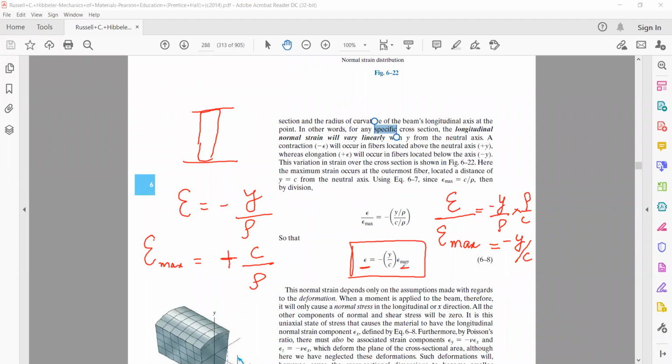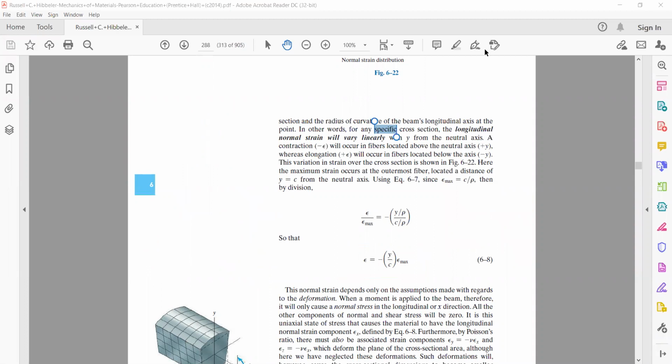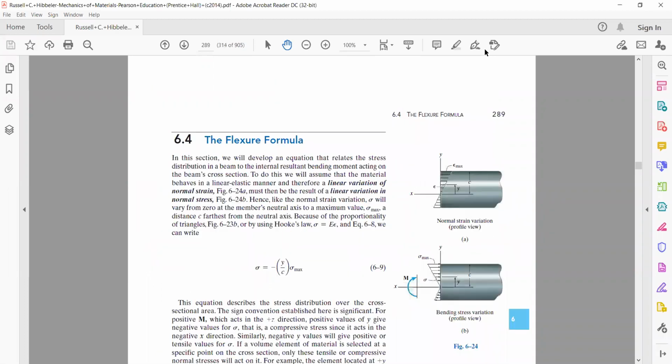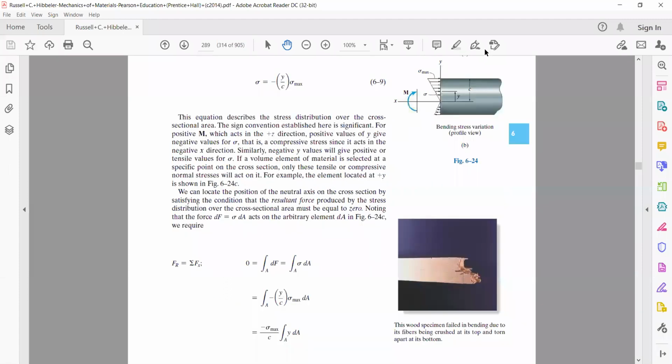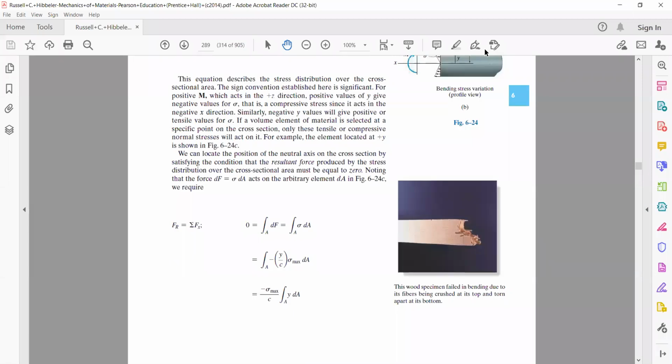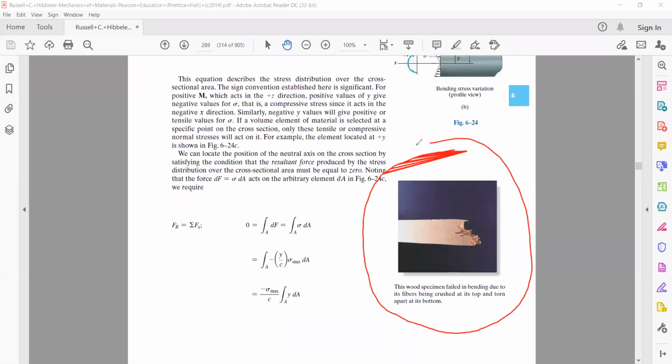Okay, so this is quite indicative, and we had already talked about it in the previous class. Now what is very important for us is the understanding of the Flexure formula. What does the Flexure formula mean? As far as the Flexure formula is concerned, look at this section of the beam. This is quite an interesting picture in front of us. This picture demonstrates many things, and I think this is a very important picture that's given to us. We had a specimen of wood. Before I go to the Flexure formula, let me state what we are trying to do. We have a section, we have a beam.